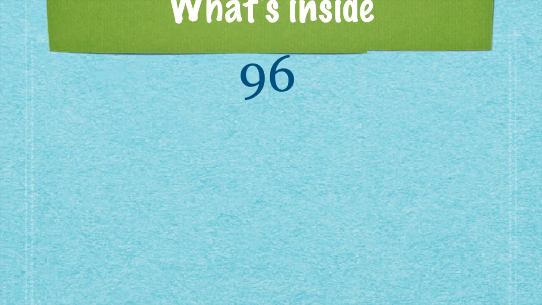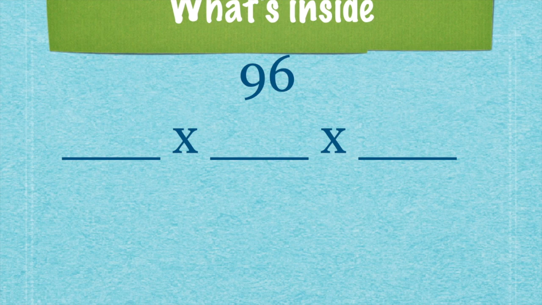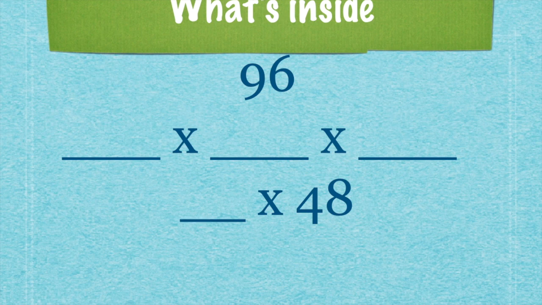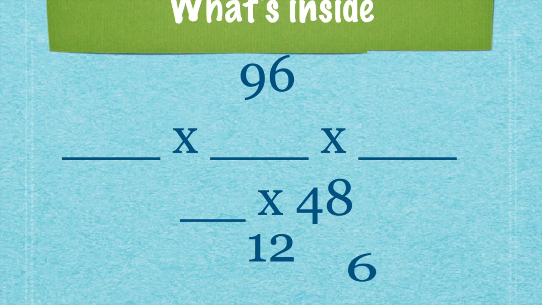Now we're getting trickier. Write 96 on your paper, and I want you to think of ways you can multiply—the goal is three different things to multiply to get 96. But to help you out, I'm going to let you know that there is a group of 48 in 96, and if there's a group of 48, that means there's also a group of 12. And I know inside of 12 there's a group of 6, and inside the 6 there's a group of 3.